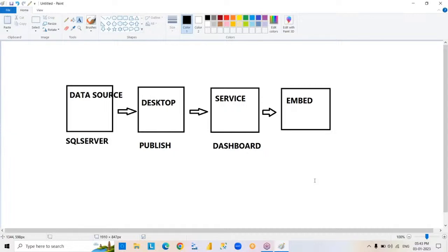Just for information, your role is up to service only. Embedding is not related to the Power BI developer. But still, if you know something extra, that will be really good for you, right? So a little bit about embedding Power BI reports and Power BI dashboards into applications, for internal users and external users. What licenses are required? What security scenarios are required? Something about the real-time environment.